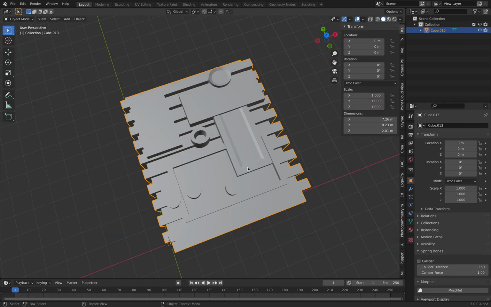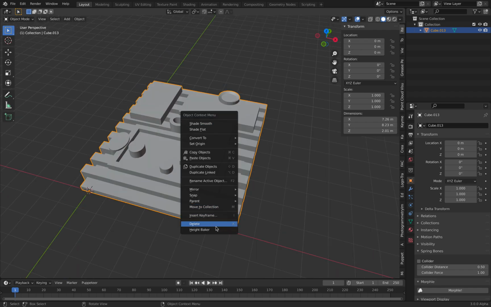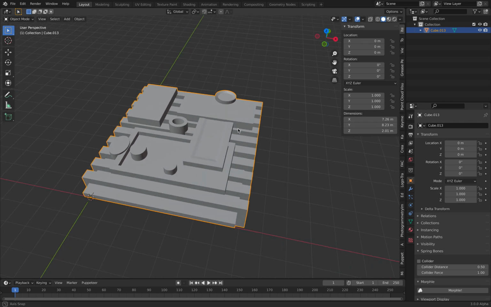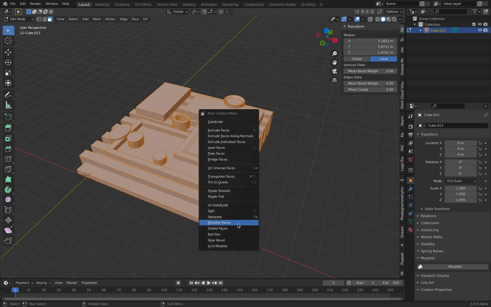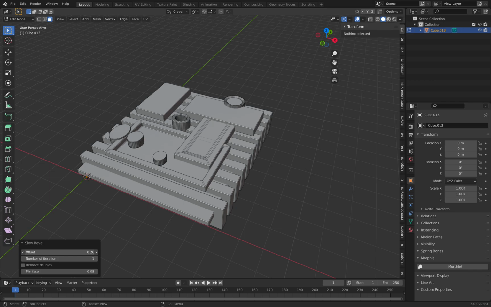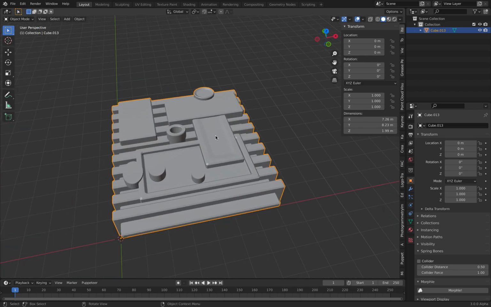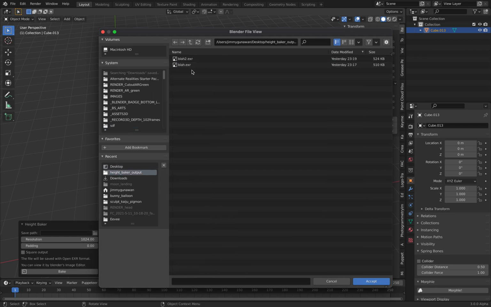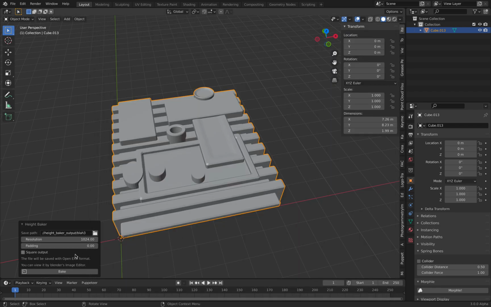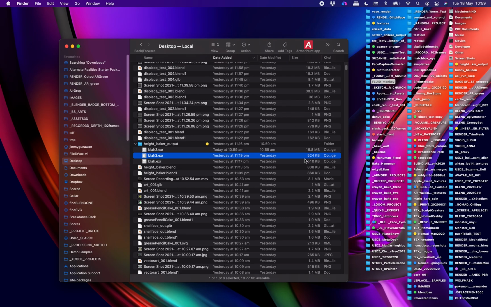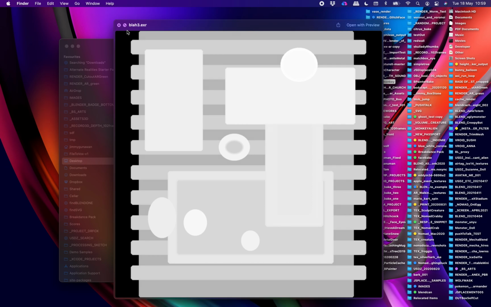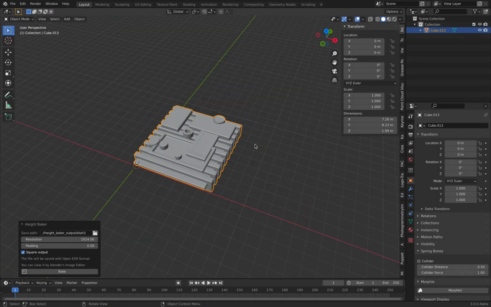Basically, like I said, you just use a primitive like this, and you right click and use the Height Baker. For example, if I make a little bit of changes, I'm using Slow Bevel. This is also from KUSHIRO. It's pretty cool. It's adding this nice bevel into each and every object, and then you right click, Height Baker, and for the resolution, let's make it 1024. Save path, and save it to the desktop. Block 3. I just need to assign a name, square output, and bake. In about a few seconds, we get an EXR with this displacement that we can use to scatter into whatever we are doing.